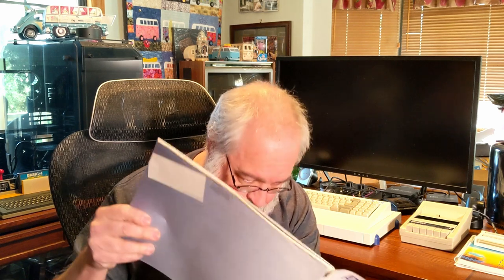And it shows this dude next to an Atari. It looks like it's probably the 800 XL, I'm guessing. And it's got a nice monitor to it, and I don't know what monitor it is. It almost looks like a Commodore, but they wouldn't do that, would they? No, that'd be stupid, to put somebody else's monitor on there. I don't know.